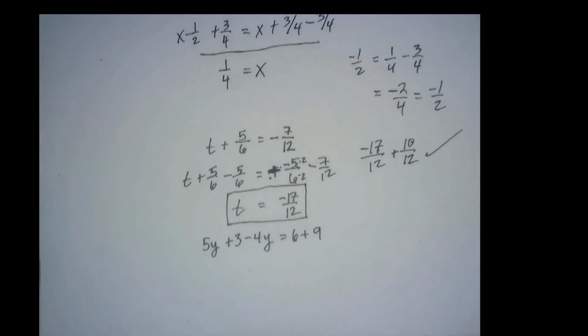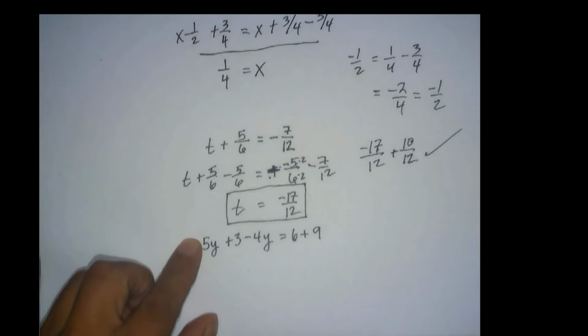So this is a linear equation, right? Why is it a linear equation? Because there is only one variable and there's no exponents. Well, there's linear equations in 2 variables, but it's the same variable. Why it's linear is there's no exponents.